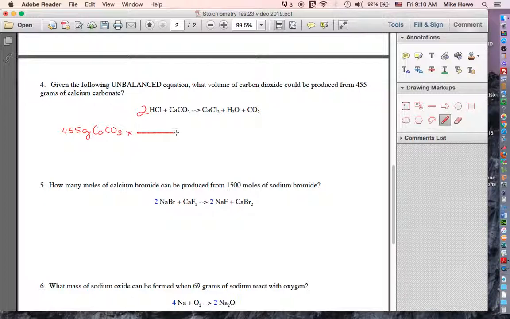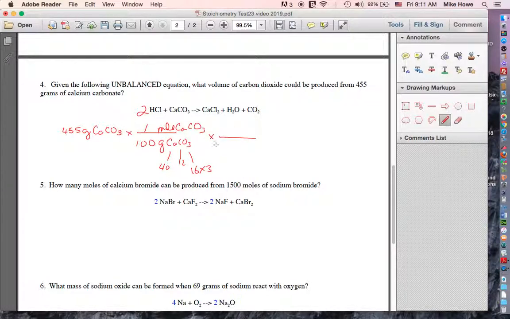What's the first step in stoichiometry? You've got to change to moles. So we're going to put the grams on the bottom and the moles on the top. And notice they're the same thing, top and bottom, because we're changing to moles of calcium carbonate. 1 goes in moles. And if you add up the weight of this, that's 40, that's 12, that's 16, but there's 3 of them. So 40 plus 12 is 52. 16 times 3 is 48. 52 and 48 is 100.